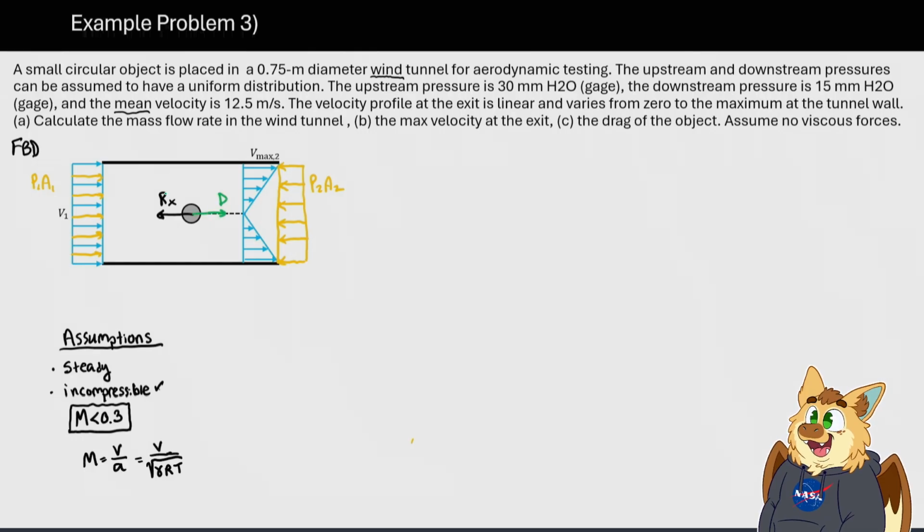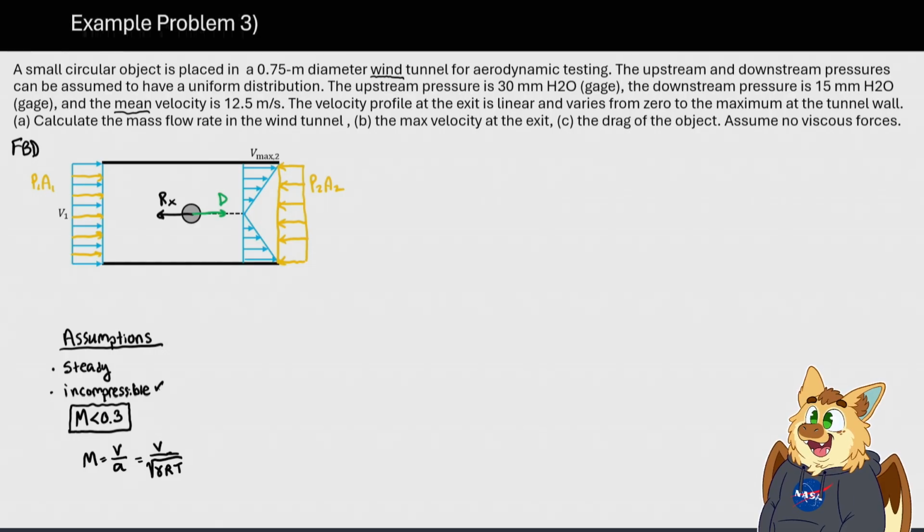So technically, what we're solving in the conservation of momentum force balance is for Rx, but our final answer will be the opposite of Rx, pointed to the right, because drag always acts in the direction of the flow. So for the purpose of this discussion, I'm going to write it out as Rx, and then whatever we get for our final answer, we're going to flip the sign and direct it the opposite direction, because that's always where drag is acting. So just wanted to make that clear.